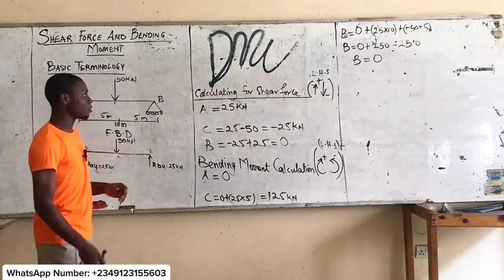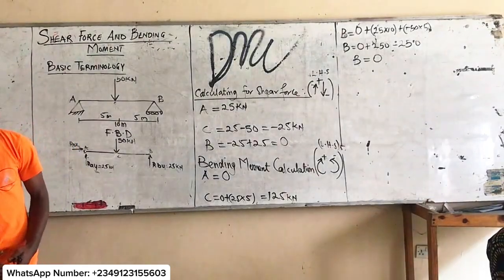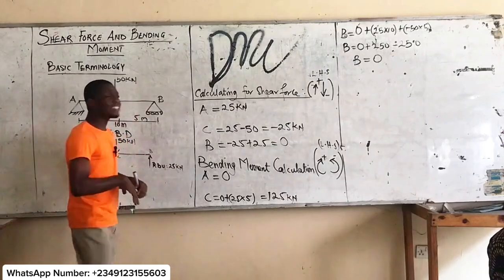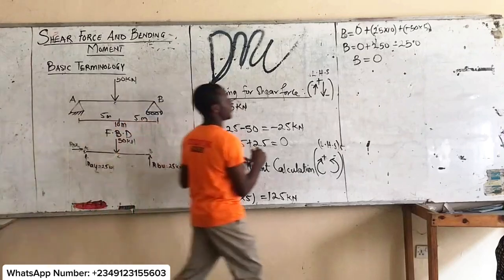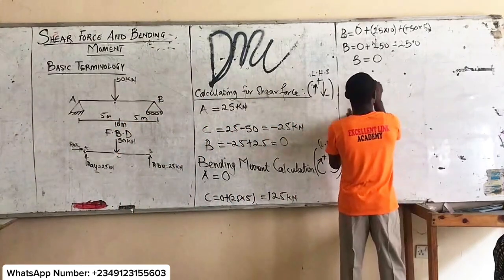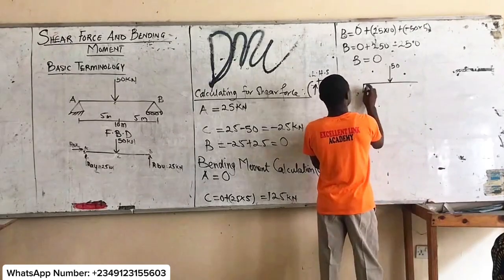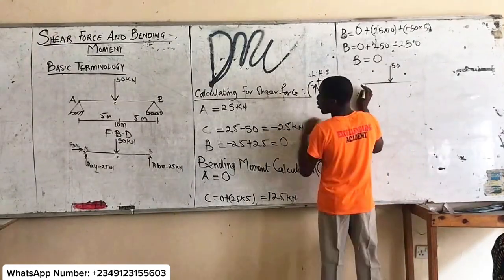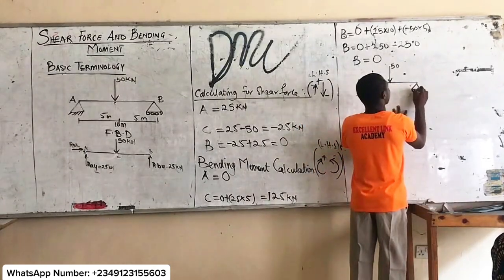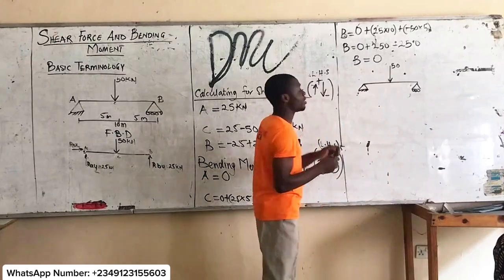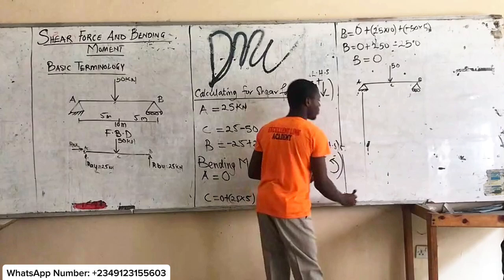Let's draw the diagram, please. You are done already. Now, when you come to do your diagram, what do you need to note? Your first step is to repeat the drawing. This drawing you are seeing here, draw it back here. So I have that drawing, with the 50 here. I can draw that one back, and the ruler here. Now look up. How many points are here? Point A, C and B. Take this point down this way.